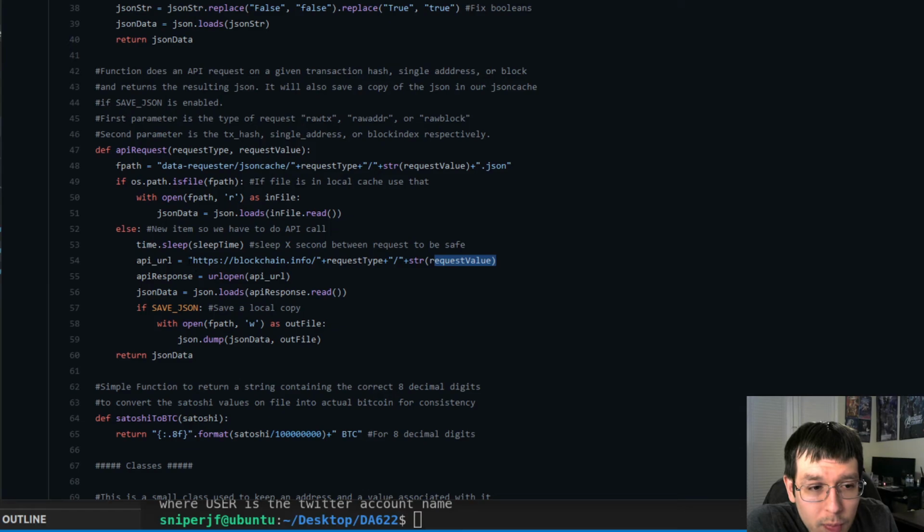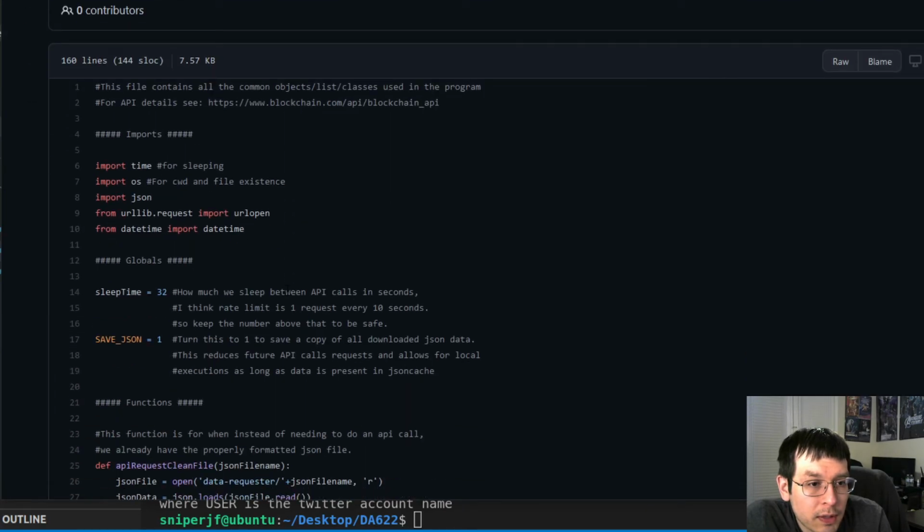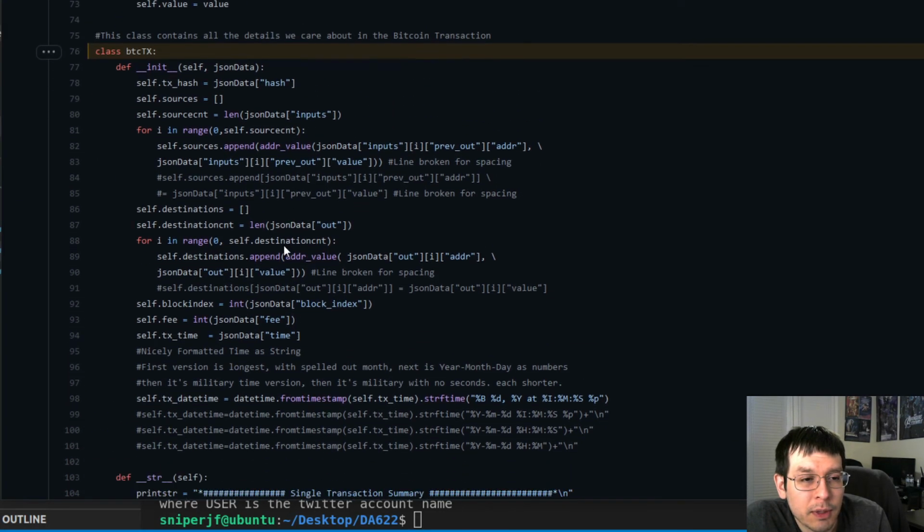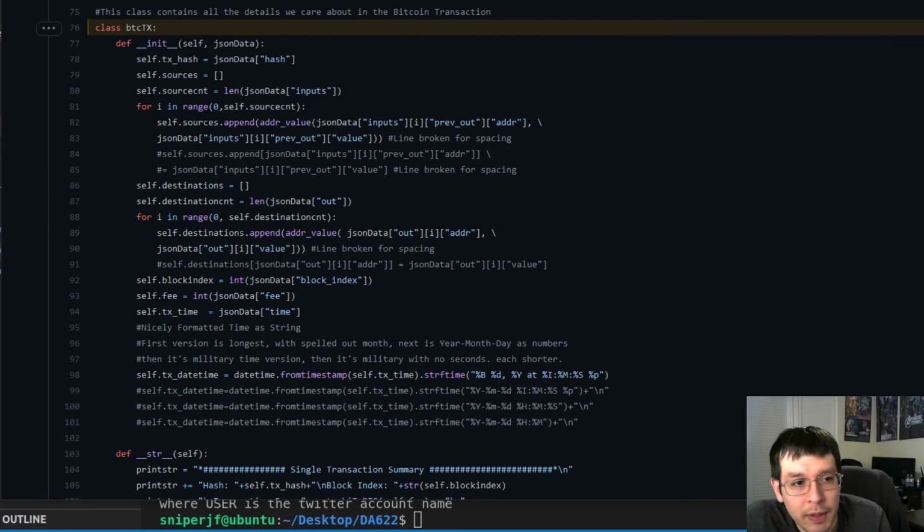So I formulate the URL that I need, and then I use, I think this is not even, I'm not using any code related to blockchain. I'm just using a generic API requester, which is called urllib request import urlopen. Yeah, urlopen is the name of this function, I think. And that's the one that I use because you can just send URLs that way and get back data.